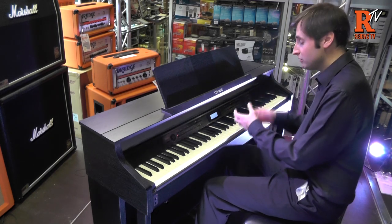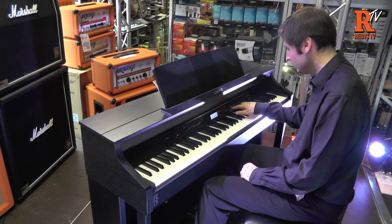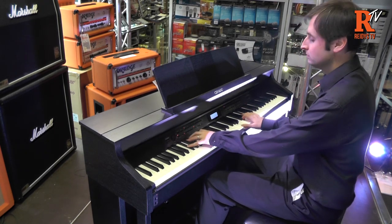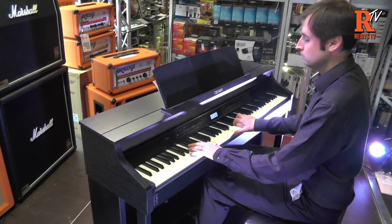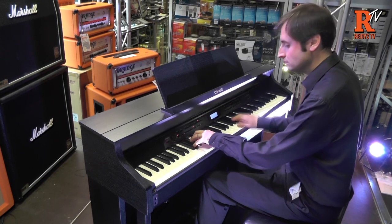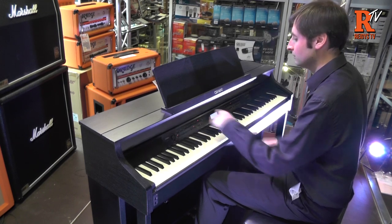But there are lots of other things as well — lots of different sounds, but also lots of styles. The great thing about this piano is that you've got all your classical sounds, but you've also got lots of different drum patterns as well. I can play pop music with drums and a backing — I play chords like this. So loads of different styles. We've got jazz styles as well.